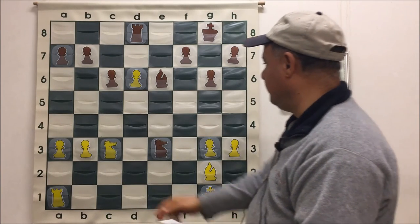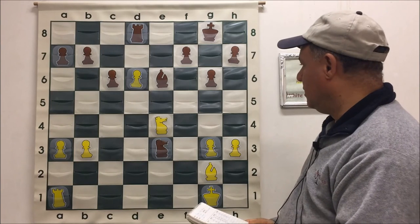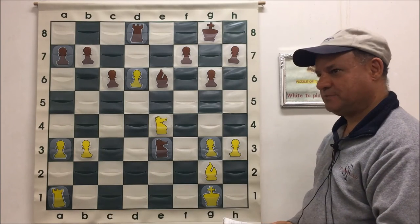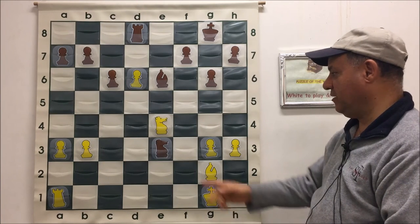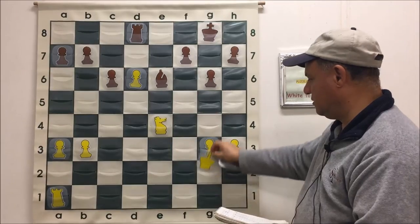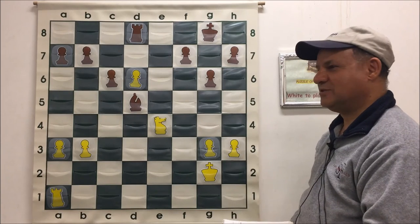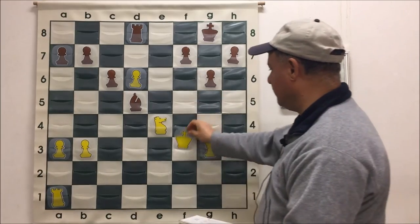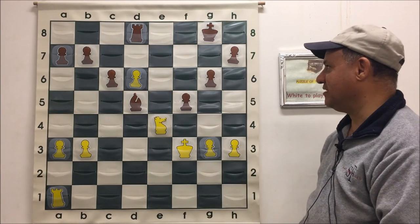After Rook D8, he played Knight E4 — nice move, guards the pawn for the moment. Black to play, and Black has a winning tactic in this position. I don't even have to bother to take that pawn — just Knight takes Bishop, followed by Bishop to D5. Exactly — Knight takes Bishop, King takes, pin it and win it. The Knight is lost. It doesn't matter if he defends with the Rook or with the King. F5 — he actually played King F3, then I would have played F5. A master should have resigned long ago, but he actually played it out. At this point, he finally resigned.